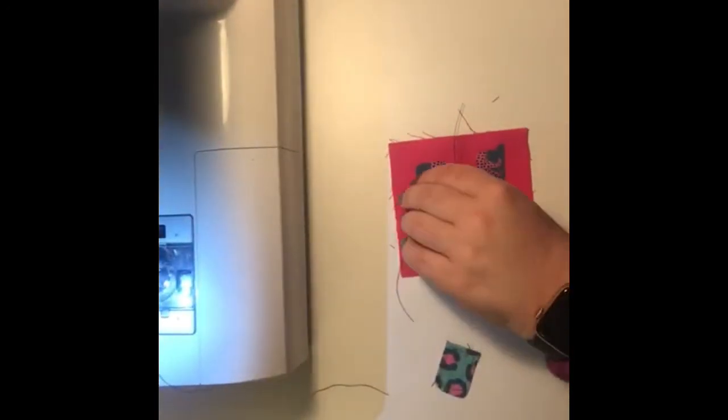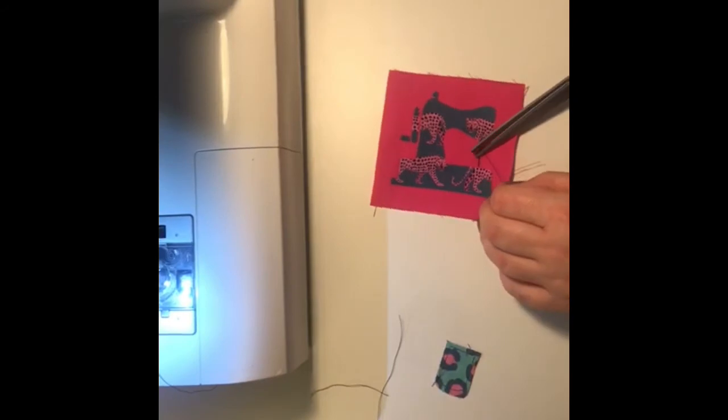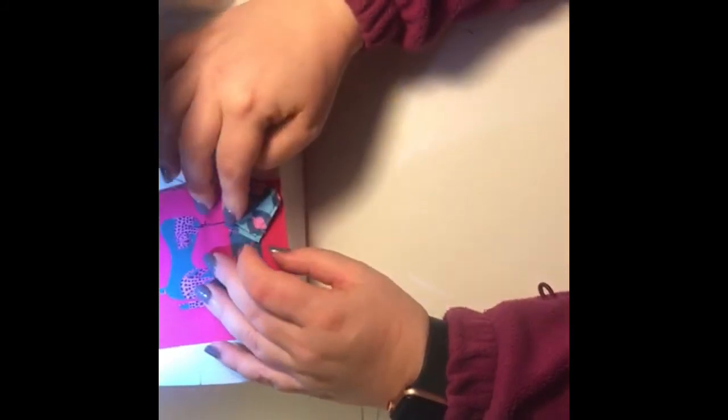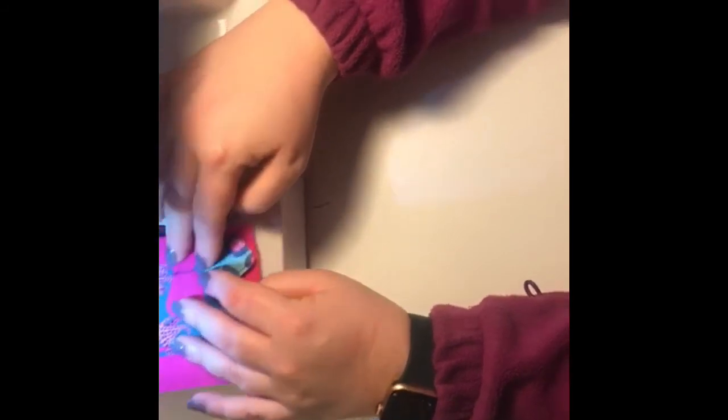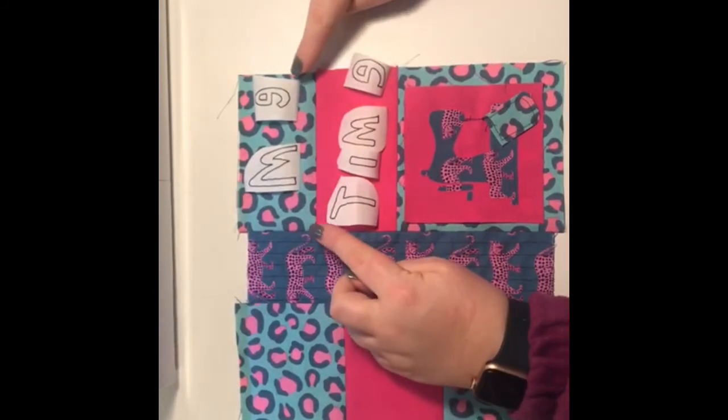Okay, we'll trim those edges off. And then we're going to add this to our machine motif here. Where did it go? There it is. So I just want it hanging off there, really. Attach that in. The next stage is going to be the same process with the lettering here.